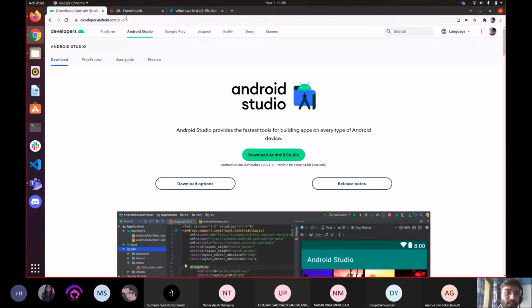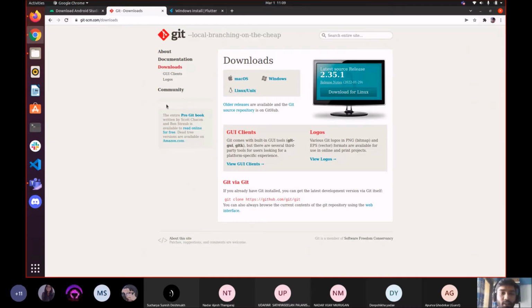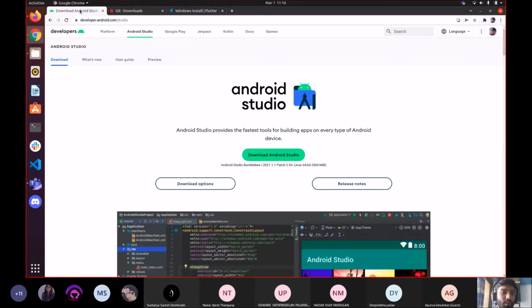And we will also be needing Git. You all might be surprised on why Git is required for this, but maybe in future you all decide that you don't want to stick to just one version of Flutter, or you have to work on different versions of Flutter, because this will keep updating. You don't want to lose track of any projects that happen to be very old or very new, or have them affected based on how your setup is. So first we're going to have to install Android Studio.